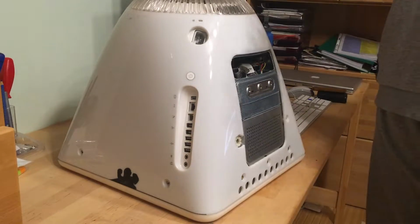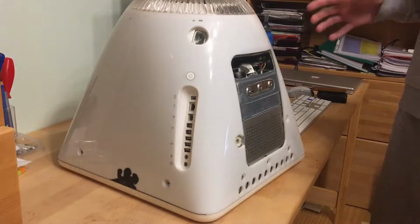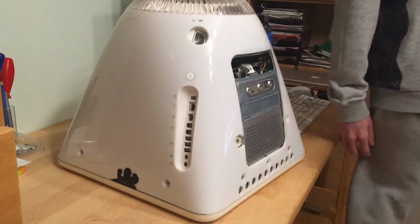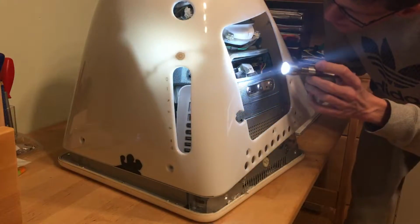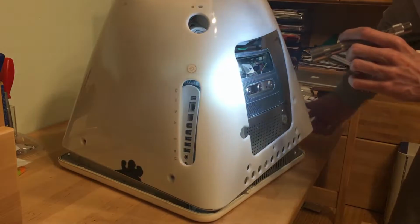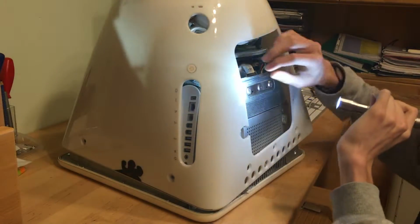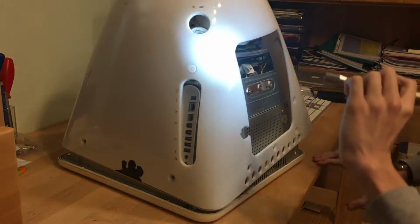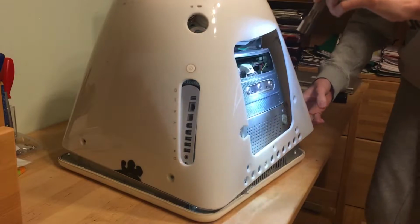So, all you're supposed to do is lift it up, and there should be a connector holding the power button socket or so. Well, let's just lift it up. I see it. All right. Yeah, that's evil, guys. There is just a tiny little socket that probably cannot take any kind of force. So we'll just, of course, pull on it. Yep, there it goes. And now, I hope we can lift this plastic thing off.